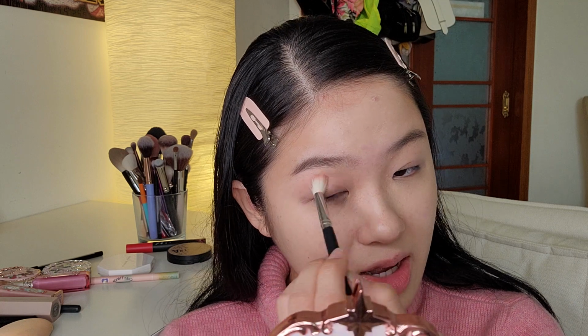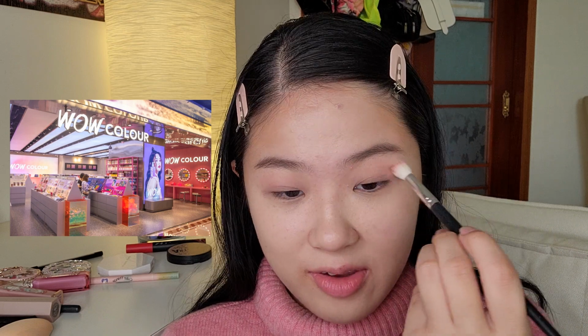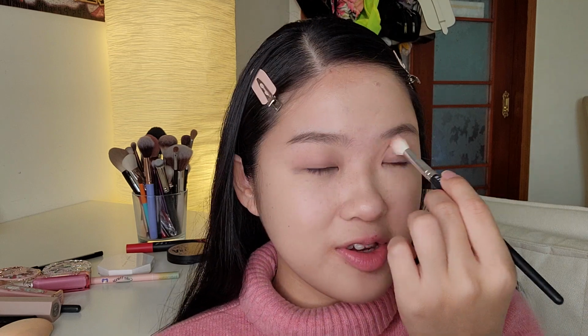Speaking of buying makeup, there's a new Wow Color store opening near us. Wow Color is like the Chinese Sephora. In there you can get all the Chinese makeup brands along with some Korean brands. We can get brands like Little Ondine, Girlcult, Judydoll, Joocyee, Flower Nose, Florette, Florasis, Kaleidos. I'm naming all the C beauty brands. I know, random. You can get all the Chinese makeup products here along with their newest collections.